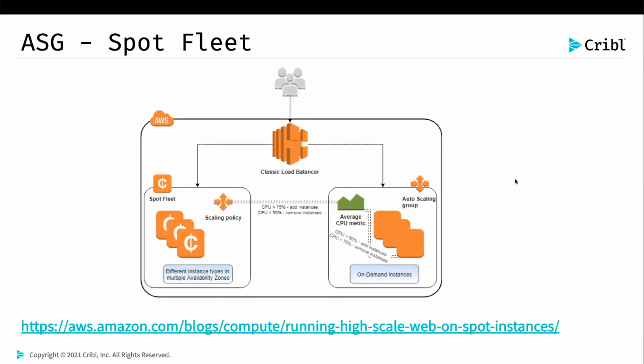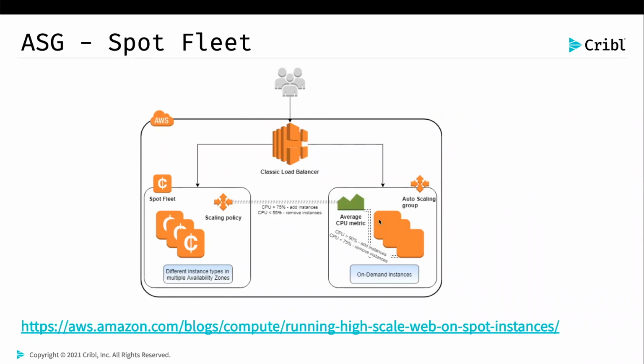So, spot fleet, link below here. This is a great introduction to what spot fleet can do, but basically, adding to your auto scaling group, you can have a mixture of on-demand and spot instances at the same time inside your auto scaling group. Now, traditionally, with these on-demand instances in your auto scaling group, you're going to pay the primo top dollar price to have that machine running at a given time.